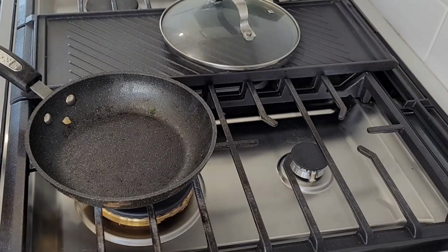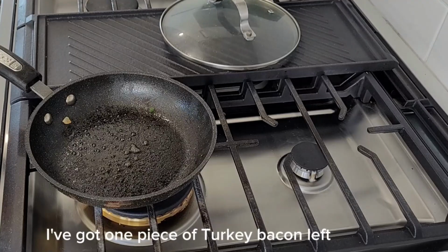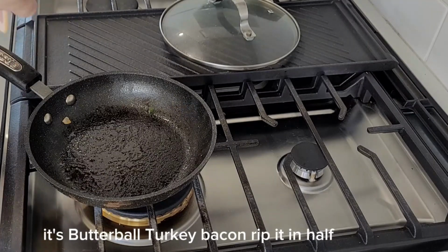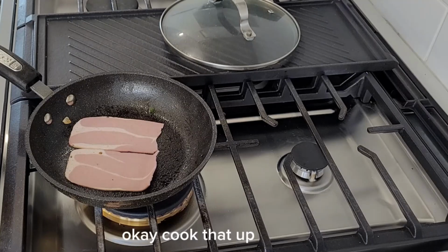A little spray. I've got one piece of turkey bacon left. It's Butterball turkey bacon. Rip it in half. Okay, cook that up.